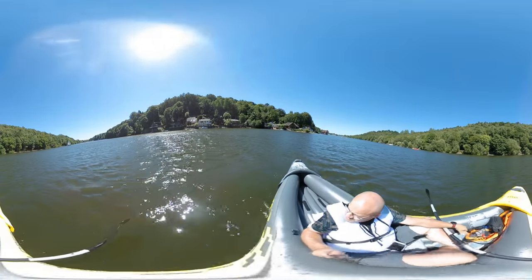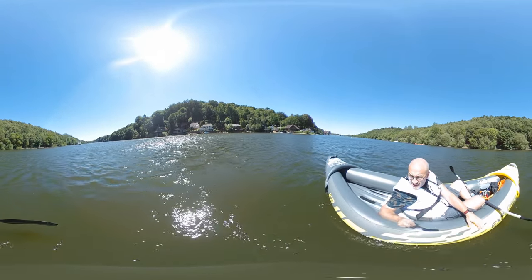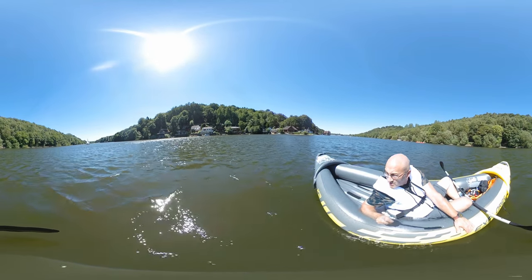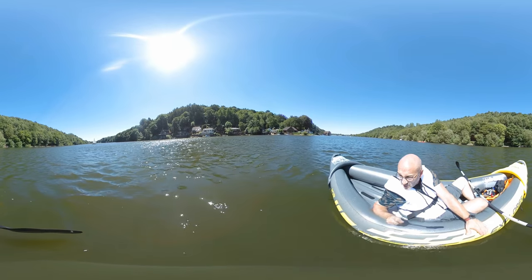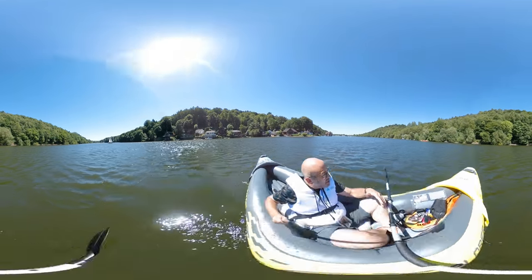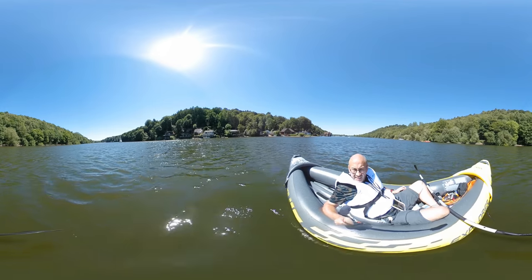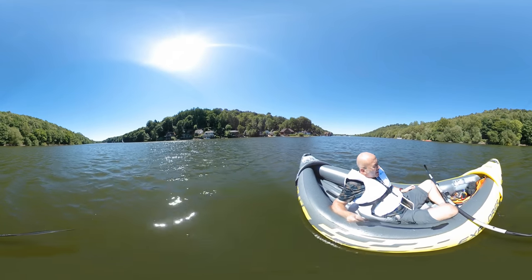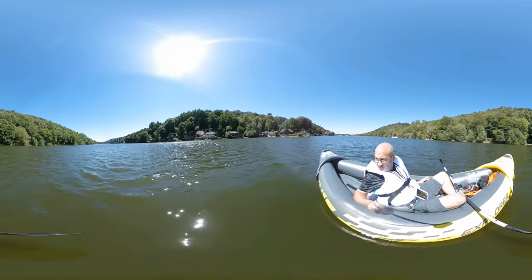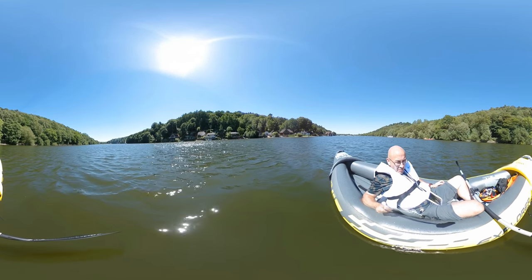It's a bit muddy but these are all the big posh houses. As I mentioned before, these would have all been just little wooden shacks. People literally bought the shacks — probably a couple hundred pounds, thousand pounds at most — paid 80 grand for the shacks, knocked them down, and built houses worth a million pounds. The majority of these are holiday homes, I think. Even though I'd be quite happy to live here! Going back would be nice to have a motor, because the breeze keeps going against me — it just funnels down this bit of a valley, and when it whips up the speed it makes it difficult to row against.